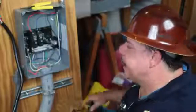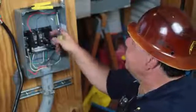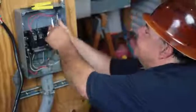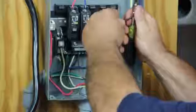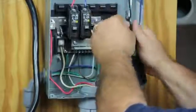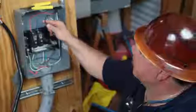Another little trick as electricians that we use is, when you're installing a wire, you can take your screwdriver and actually straighten your wire, and then that'll help you to work with it easier.